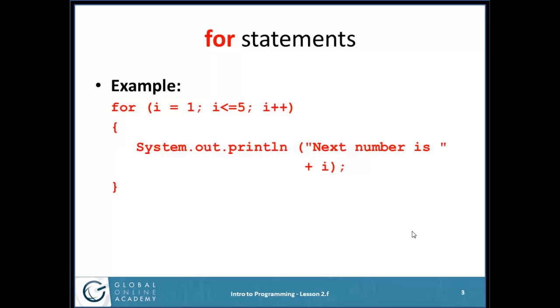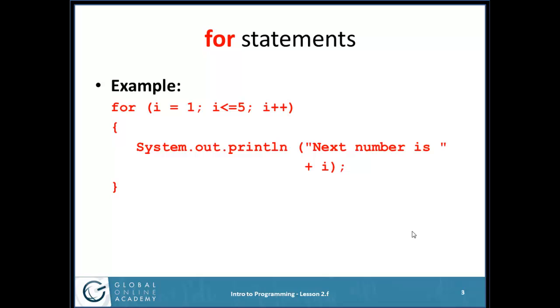So I'm going to start with 1, and as long as i is less than or equal to 5, I'm going to keep repeating. And then I've got something that changes the value of i. i plus plus, which you remember from an earlier video, means make i be 1 bigger, increment i by 1.